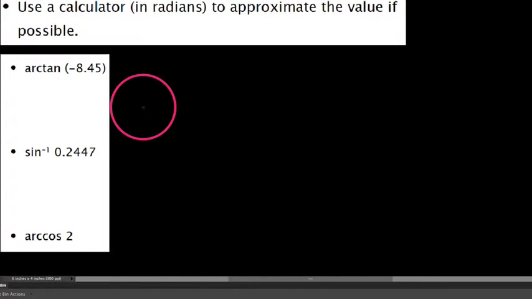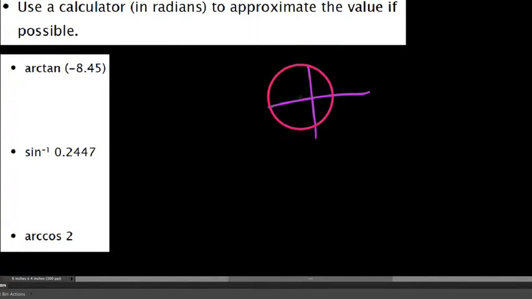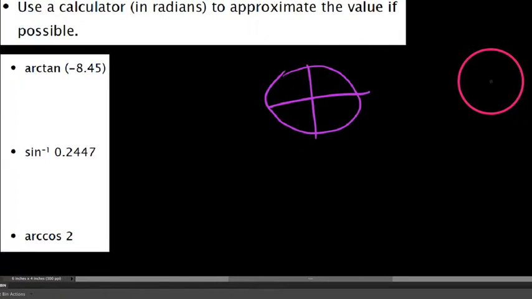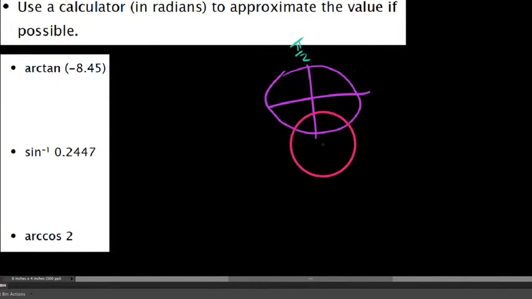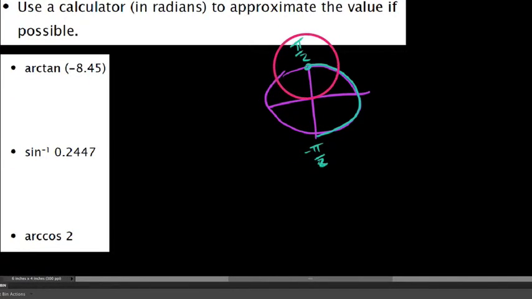Let's recall that with respect to inverse sine and inverse cosine, on the unit circle, it's going to return some angle to us between pi halves and negative pi halves. And you know, there is something to be said about this here. Our sine value will include some angle between negative pi halves and pi halves. Our tangent value is everything up to but not including negative pi halves and pi halves.